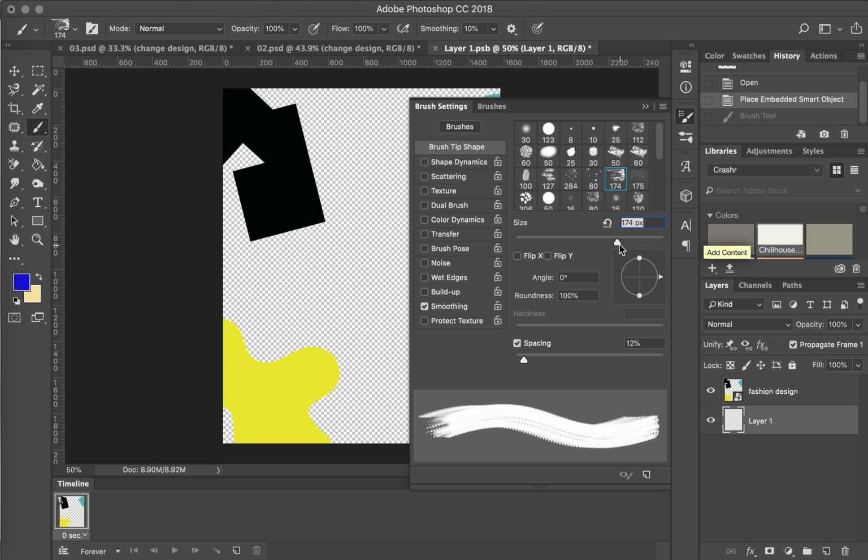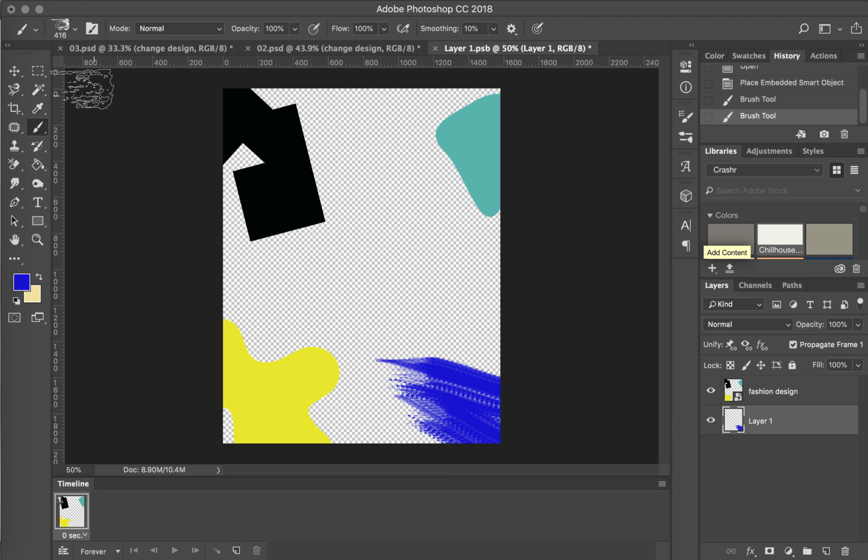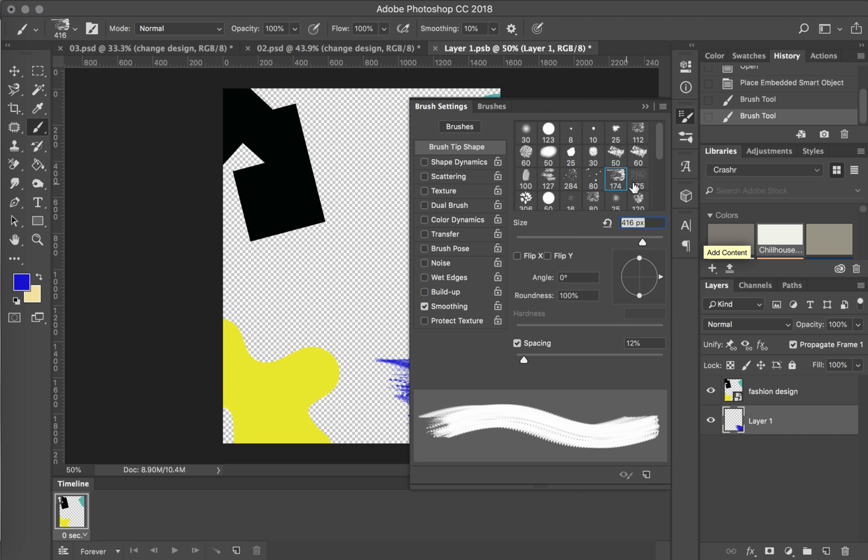I do like this one a lot. The bigger you make it, it'll change. Yeah, that one's cooler for sure. So let's use this for the blue and kind of just do it right there. Maybe again. Nice. All right, and let's definitely go back into this one. I thought that was kind of cute to have a little bit of accent ones.